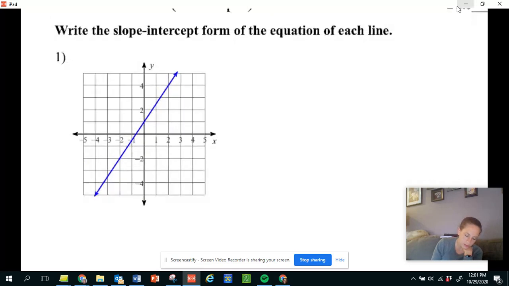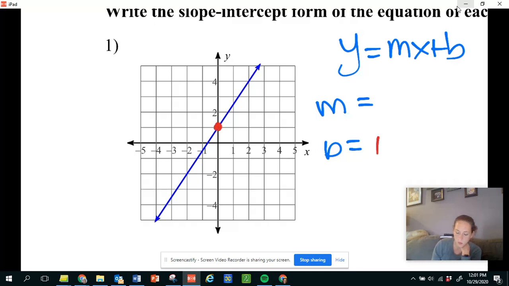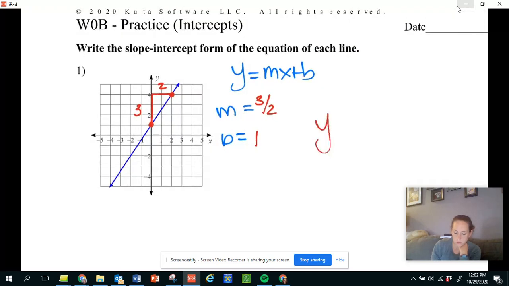We're gonna write the slope-intercept form of the equation. So remember that slope-intercept form is y equals mx plus b. So I need m and I need b. To pull that from the graph, b is the y-intercept, so that's at 1. The slope, I need to do rise over run. So I need to find any other point that touches at the corner of a box and count how many spaces I go up and over. So I went up 3 spaces and over 2. So that makes my slope 3/2. So to put that in the equation, it'll just be y equals 3/2 x plus 1.